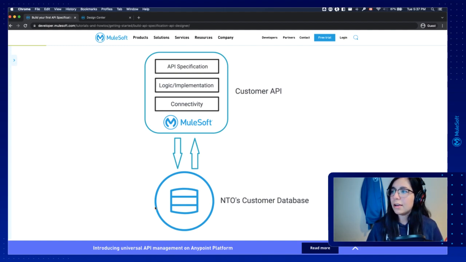We have the NTO's customer database, and we want to connect this database with a customer API. So on top of it is the API specification, and then we will have the logic implementation and the connectivity, but we are not going to do those two for this part. We're just going to do the API specification, which is at the top.